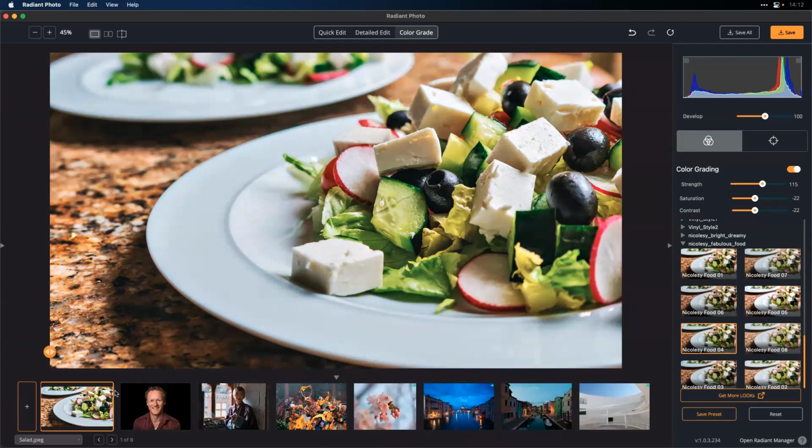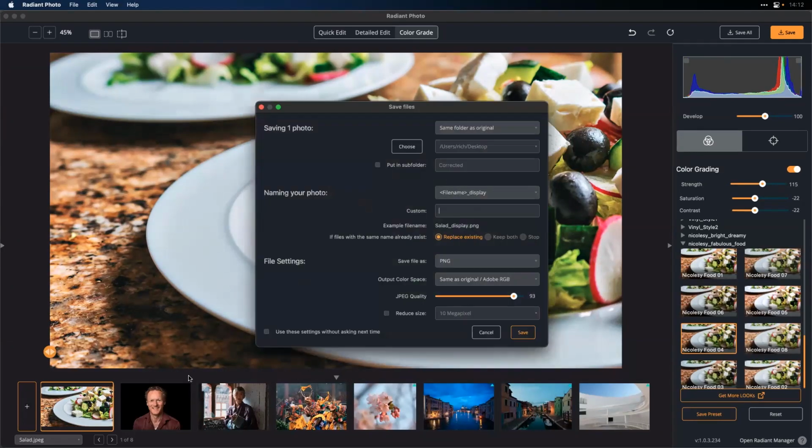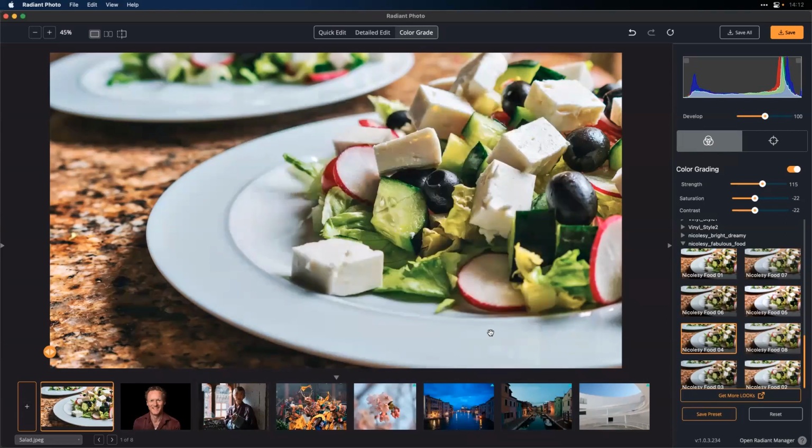Now, when I click the down arrow here, I can invoke a save right here. And you'll see that we've also improved the ability to precisely adjust JPEGs. We heard from a lot of users that they preferred JPEG output because they're doing a lot of quick client review, but they wanted to have full control over the compression. So we've added a compression quality slider to make that easier.